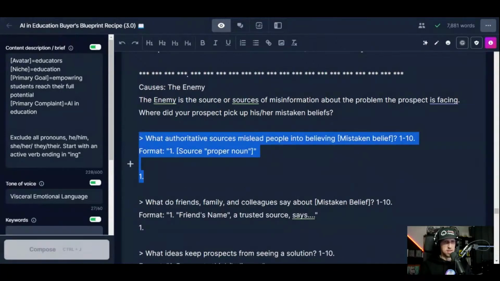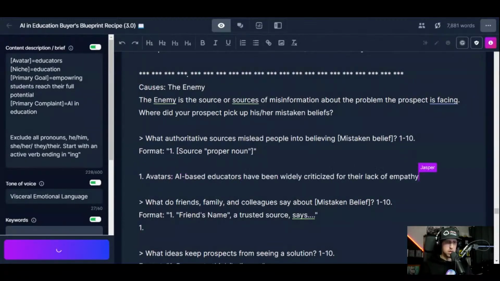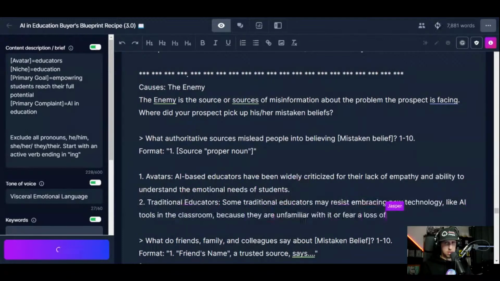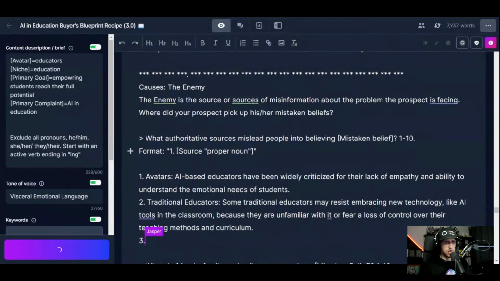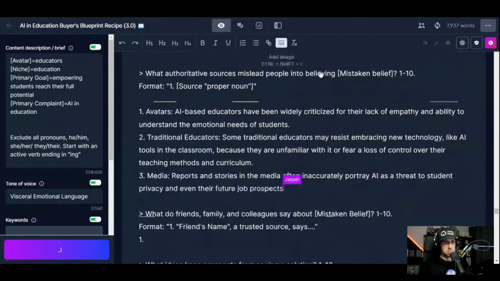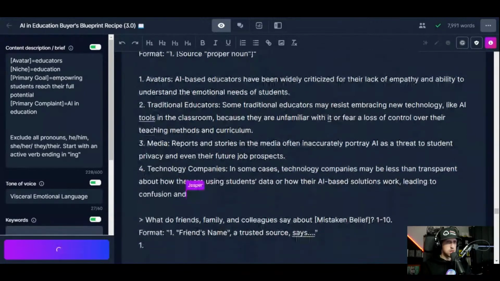The reason it's set up like this, and just for you guys setting up your own prompts, is that sometimes this could lead just into a paragraph, right? But if you type the number 1 here, your chances of generating a listicle format go up dramatically. So AI-based educators, traditional educators, now it's giving me reasons, reports and stories of the media, right?